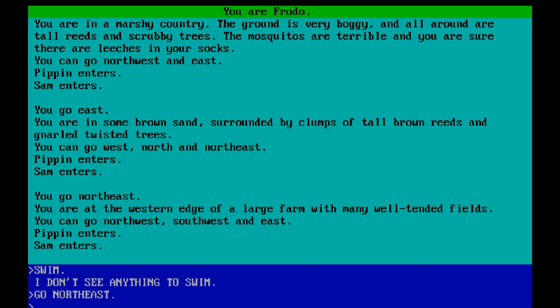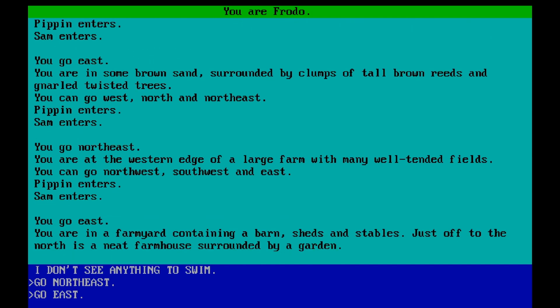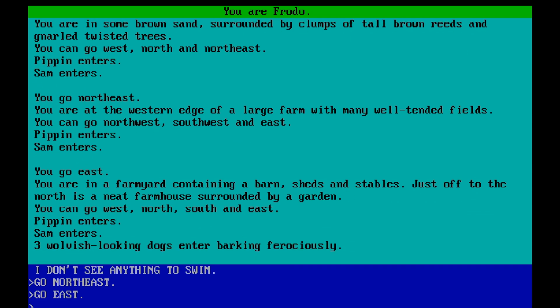We went northeast. So northwest is the way we came. So I guess east, right? Through the farm. You're in a farmyard containing a barn, sheds, and stables just off to the north. It's a neat farmhouse surrounded by a garden. You can go west. Three wolfish-looking dogs enter, barking ferociously.